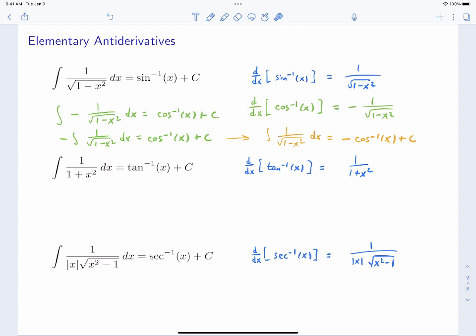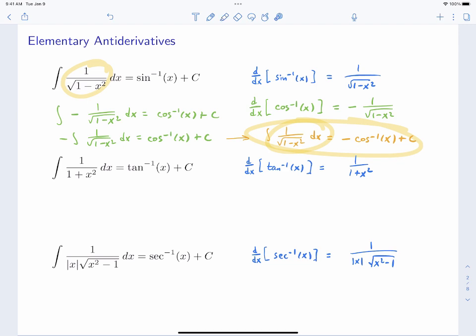Now if we look at this one right here, you can see that the integral of 1 over the square root of 1 minus x squared dx is equal to the opposite of inverse cosine of x plus a constant. We didn't have to do minus c here because this is an arbitrary constant. So when we put the minus sign from the left side to the right side, we only have to put it in front of the inverse cosine. We don't have to put it in front of the c because this c is arbitrary. But you'll notice that this is exactly the same integrand, 1 over the square root of 1 minus x squared, as the one we had before.